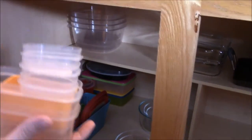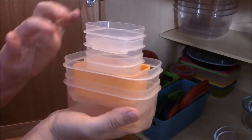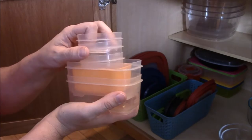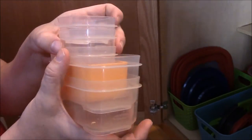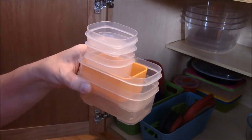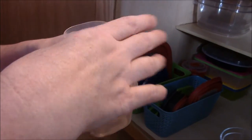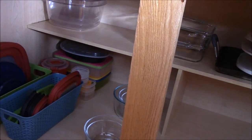Now these little containers, what I use these for, when I send my husband's lunch with him, like if I send him with a baked potato, I can put butter in these, I can put dressing for salads, I can put condiments. If I send him with a sandwich, I can put some mayonnaise or ketchup or mustard in there for him to take. And then his sandwich doesn't get soggy before lunchtime, so he can pull these out and put that on when he gets ready to eat his lunch.